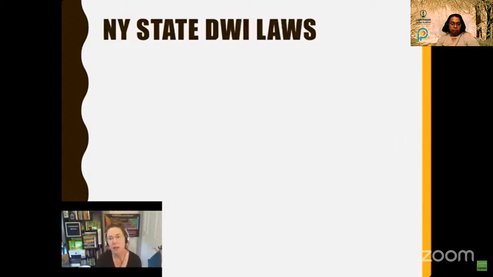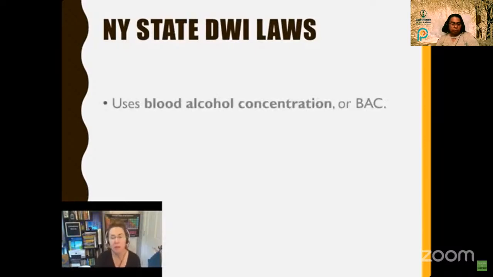So let's talk lastly a little bit about New York State DWI laws, since we are here in New York State. So New York State uses BAC, or blood alcohol concentration, to determine intoxication levels. If someone is pulled over and given a breathalyzer test, these are the numbers that someone is blowing.